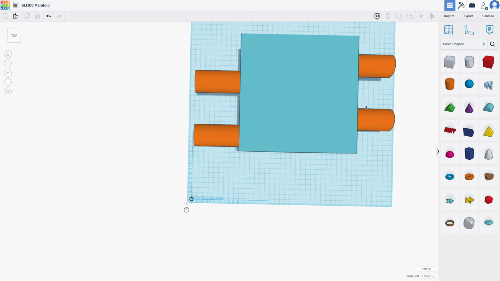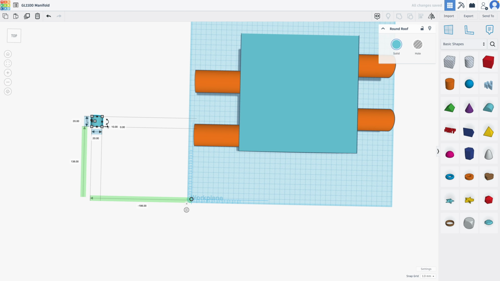Now, we are going to make the inside of the chamber hollow. So we are going to deselect. We're going to make another one of these. Put it right here for now. Anyways, let's rotate this 90 degrees. Come on, snap to 90, please. Maybe type it in there, 90.